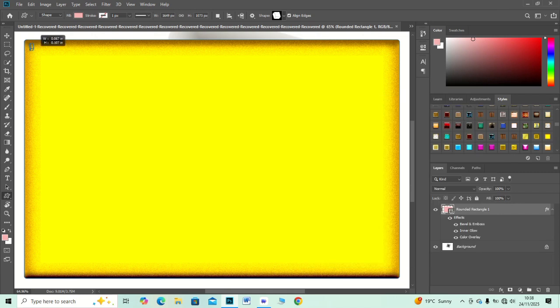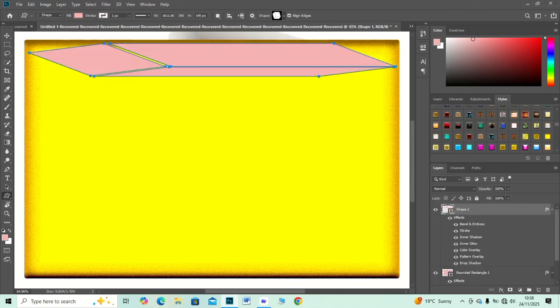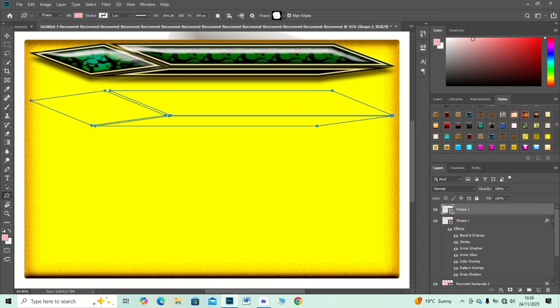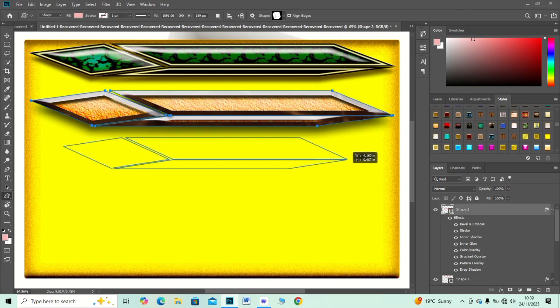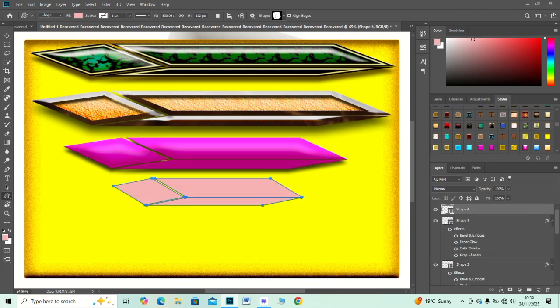In today's tutorial we will explore the direct selection tool and see how it gives precise control over anchor points. First, open your shape and zoom in so we can clearly view the path structure. Now select the direct selection tool to activate individual anchor points. As you click on a point, notice how the handles instantly appear.